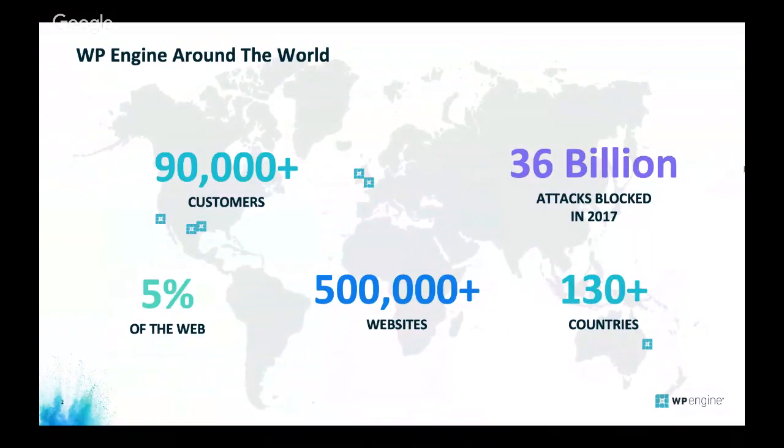Who is WP Engine and why are we talking about this topic and why are we qualified to do so? We have actually 90,000 customers now in 130 countries, and our WordPress specific digital experience platform is used to power over 500,000 websites. So really what we've tried to do today is draw out what we've seen from our experience of dealing with WordPress at scale and provide some of those tips and tricks that hopefully will be useful for the people listening today. So our fun fact on the bottom left here that I'll share with you, 5% of the web visits one of our hosted properties every day. So pretty cool stat there.